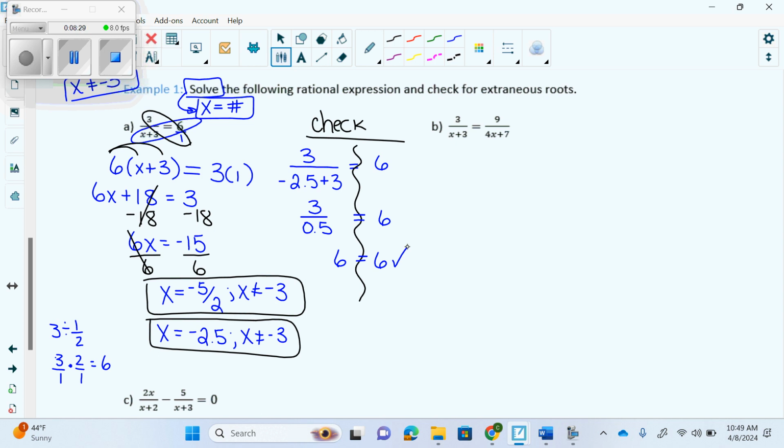Can I just cross multiply? Do I have a fraction equals a fraction? Yes. Before I cross multiply, what must I do? NPVs, because when I cross multiply, what goes away? The denominator. And I must say NPVs before the denominators go away. Try that one out. Everyone's paying attention.